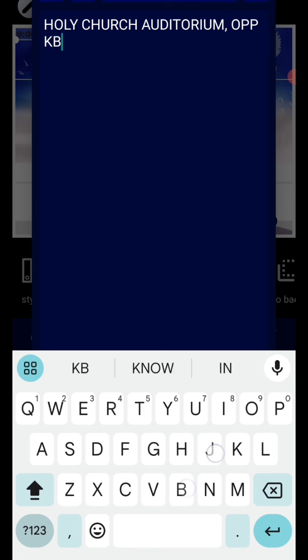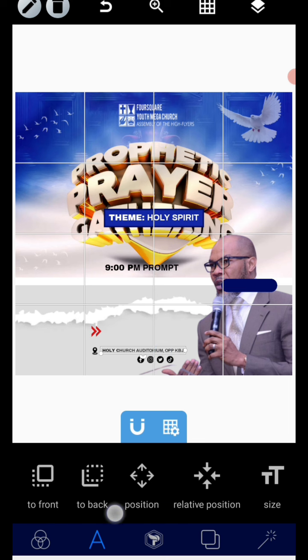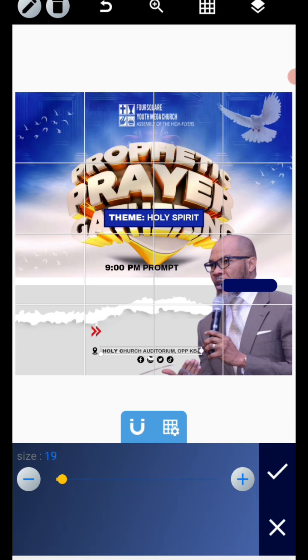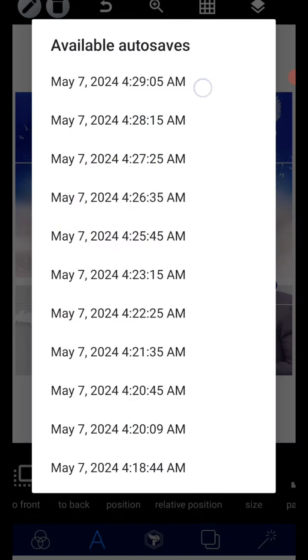Okay, Holy Church Auditorium, opposite JBJ. So position this properly. Then you can increase the size a bit, but don't let it be too much.